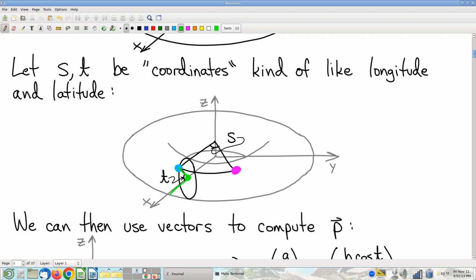I'm going to call that T. That's going to be one of my coordinates, right? That defines this blue point. And then from that blue point, you can ask the question, all right, how far do I have to go? How much angle S do I have to rotate to get to where I actually am? These two angles are kind of a longitude and a latitude on this weird donut-shaped planet. Everybody see what I'm talking about? Feel free to ask if you have any questions.